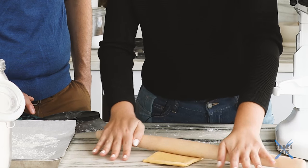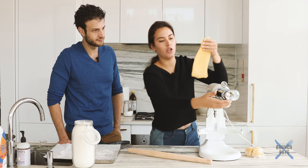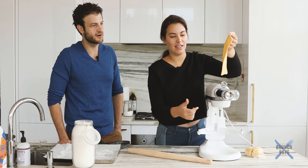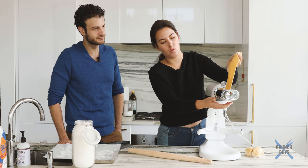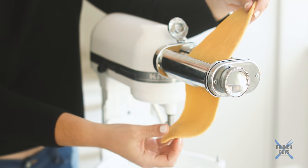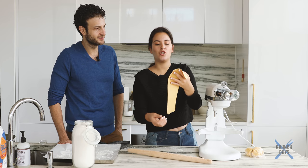Come on. Now that we've gone through this about three times, we're gonna go to a smaller setting. So I'm gonna switch it. That makes it thinner? Exactly. So I'll go through this once, and then I'm gonna have you hop on in here. If you had tried to just jack it through at the thinnest at the beginning, what would have happened? Oh, it would be such a mess.